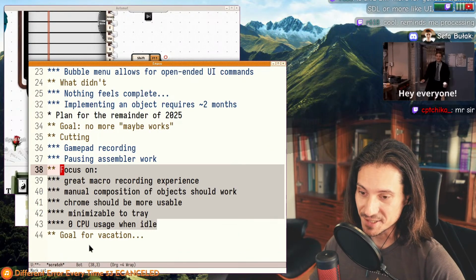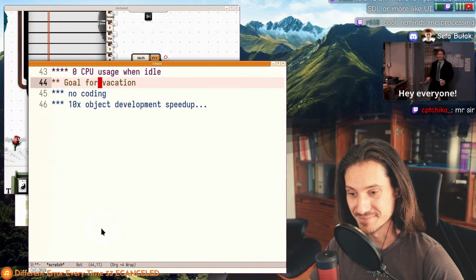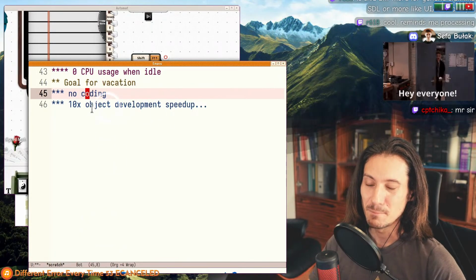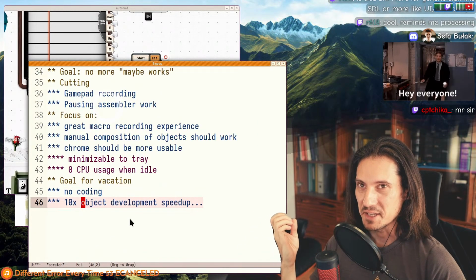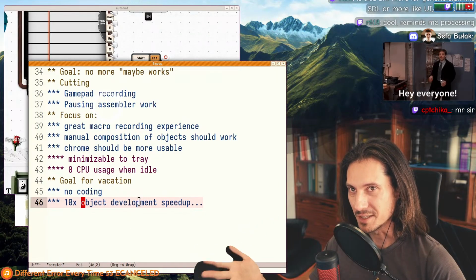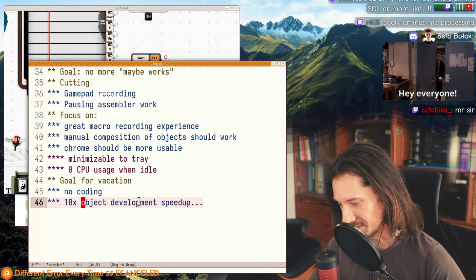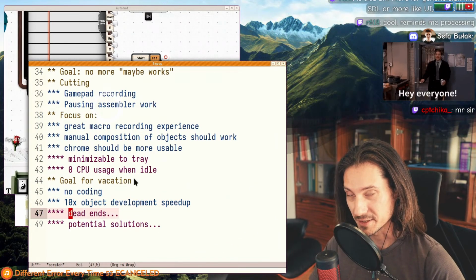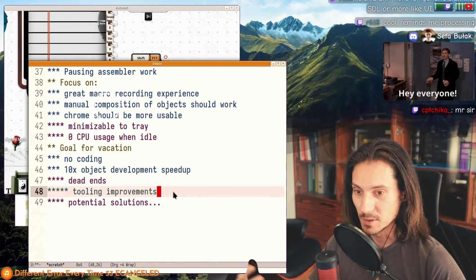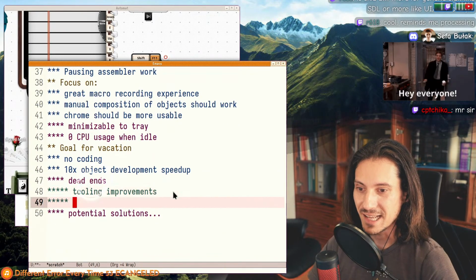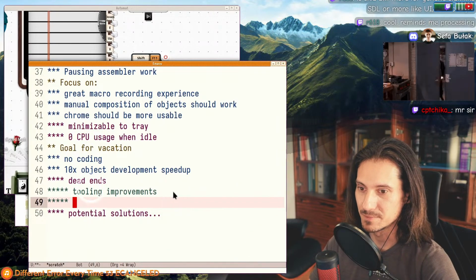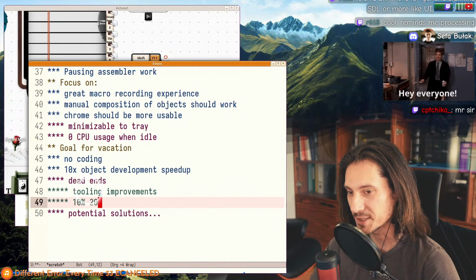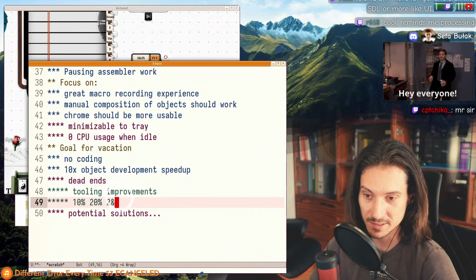When I go on vacation, I'm not going to do any coding. But I don't mean optimizing it a little bit so that it's a little bit faster. There are some dead ends, like tooling improvements, any sort of improvement that's 10%, 20%, or even 2x.